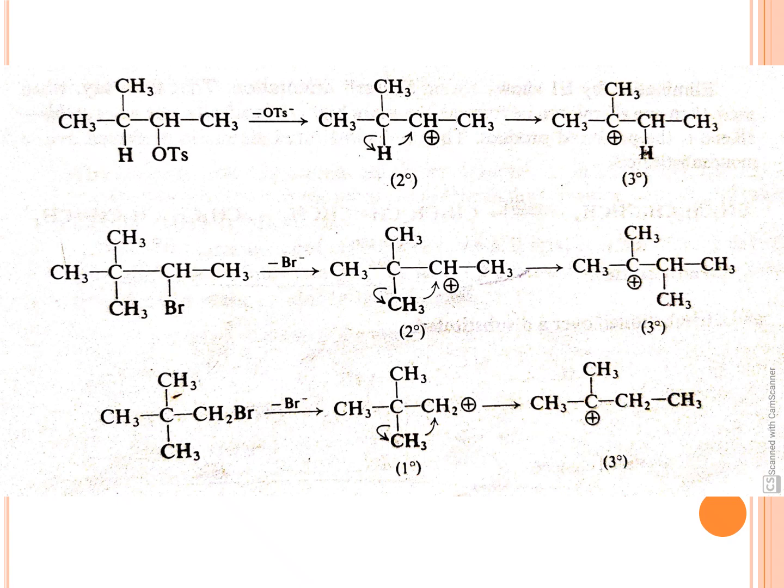In the third reaction also, the bromine is eliminated from that CH2Br and positive charge is formed on the carbon, and in the second step the methyl group is migrated to the carbon and the positive charge is migrated to the carbon which leaves the methyl group. So here forms a tertiary carbocation. First it was primary, then it is converted into the tertiary, which is more stable. So a carbocation has the property to rearrange itself to form a more stable carbocation.